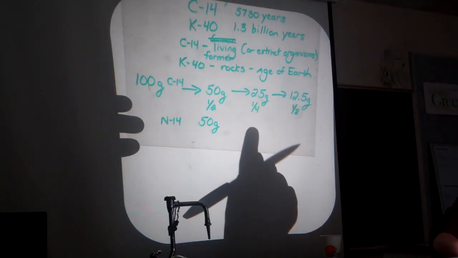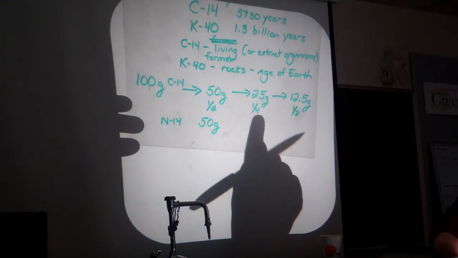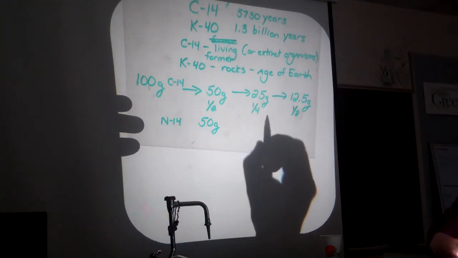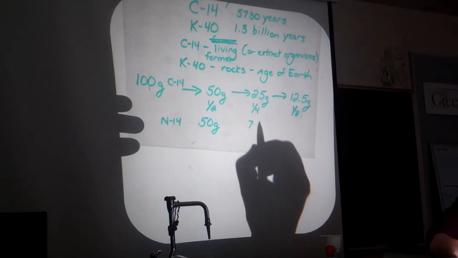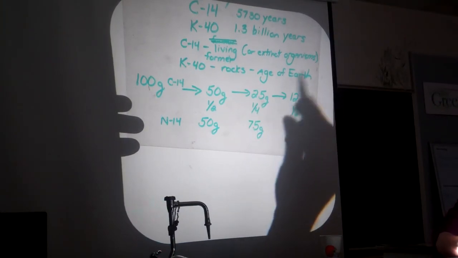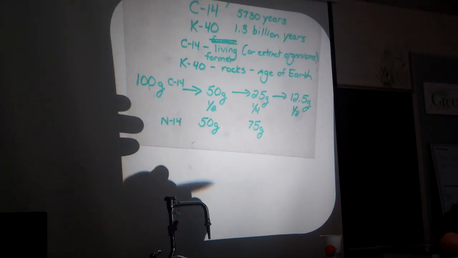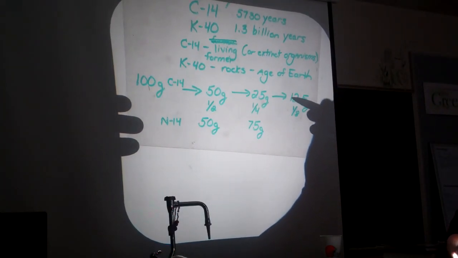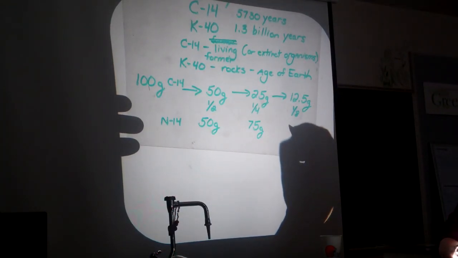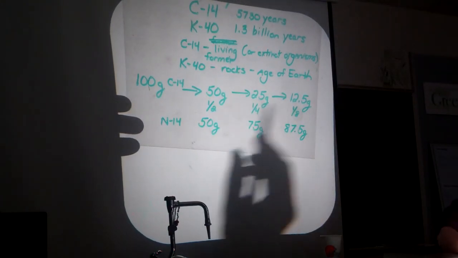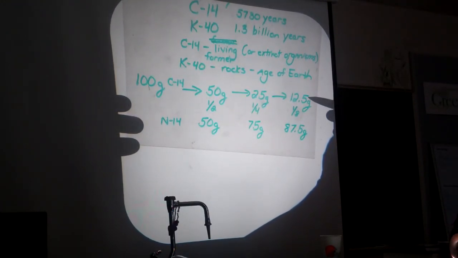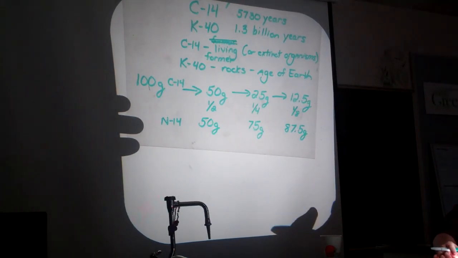At the end of another half-life, I have 25 grams of hot stuff, and how much N14 will I have here? 75 grams, because 75 plus 25 better equal 100, because I don't want to violate the law of conservation of mass. Mass can't be created or destroyed. With 12.5, if you can't figure out the mass, 87.5 grams will turn into N14, and only 12.5 will be hot stuff anymore, but those two numbers add up to 100.